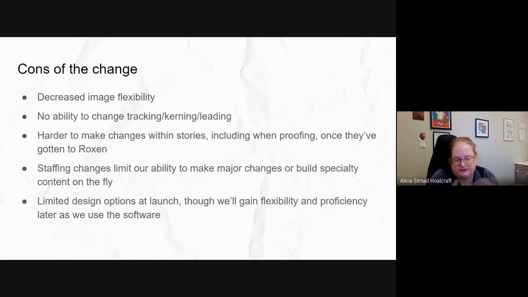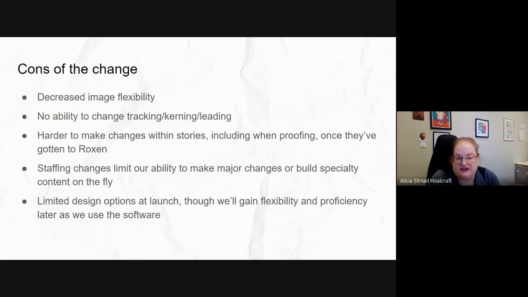Of course, with any change, we do have some negatives. So images, the way that those work in Roxen is that Roxen sacrifices the images first if it has to cut something for space. So you will see more cropping. You should not see any cropping that cuts off the really important parts of the photo. Like people shouldn't be cropped out, or the actual happenings. If you see anything like that, please let me know because that means I need to train somebody more. But it's not the same as our old system where we can make sure that not even 1/10 of an inch of any photo gets cut off. There's going to be a little bit of change there.